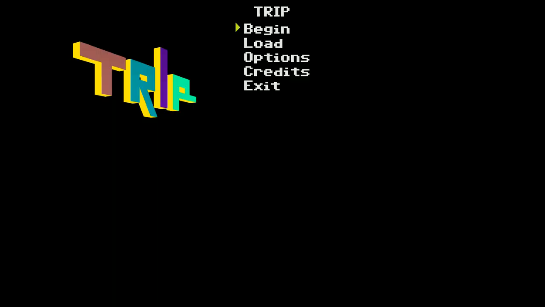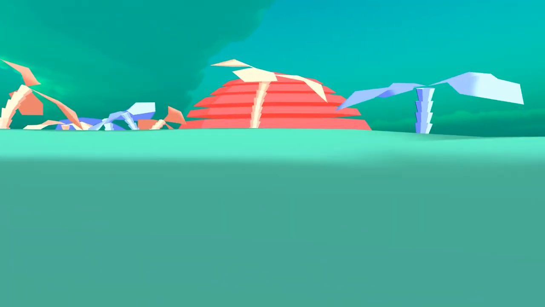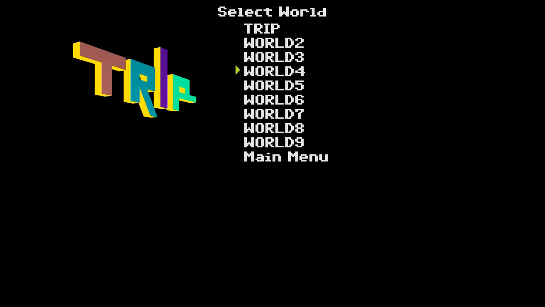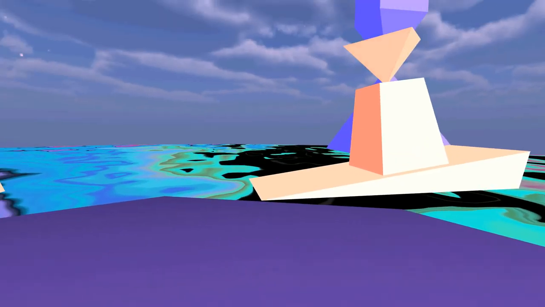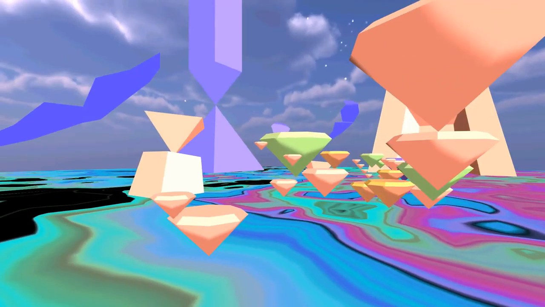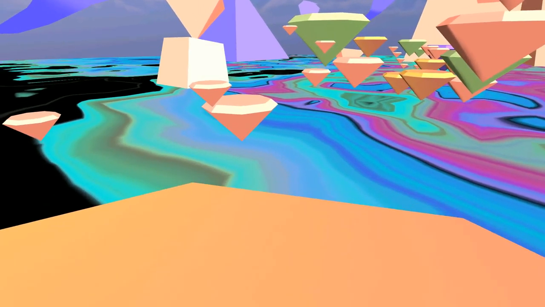Alrighty then, let's try the next one. Begin world 3. It's green. Yep. Begin world 4. Okay, now we got actually something a little bit different here. Okay, this is actually... Okay, this has to be my favorite so far, just for the way the ground looks down there. Oh god. Almost makes my eyes hurt.